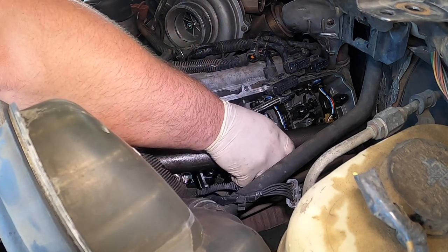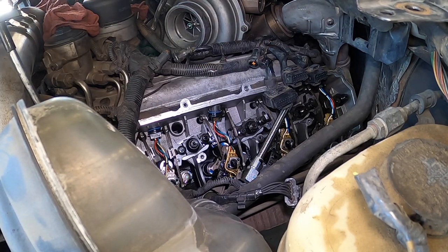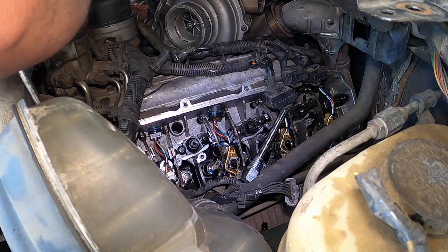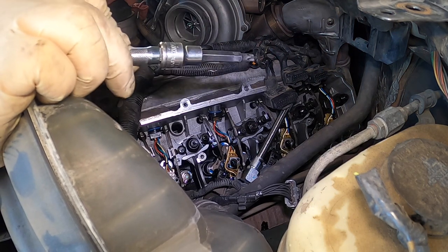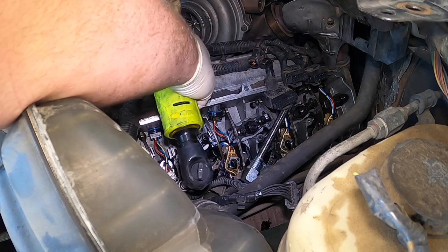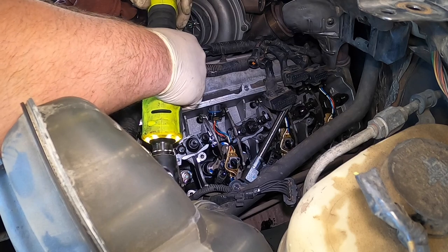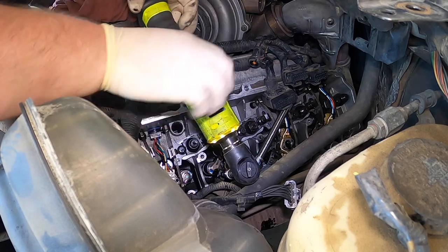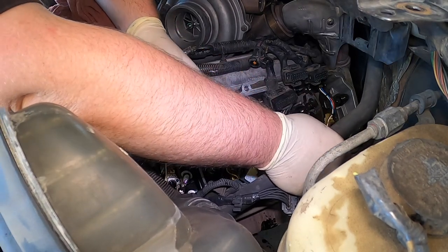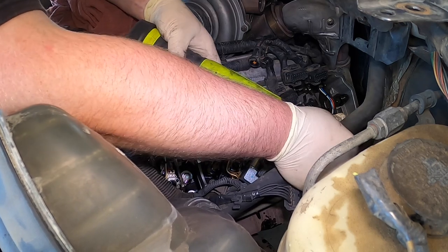Now we got that out. Now we're going to take the oil rail, pull it out, turn it upside down, and set it in the valve cover. You want to be careful not to contaminate anything, so I just set rags over it. Next we're going to use this special socket that I made — it's a T40, actually a blue point that was supposed to be about two inches longer. I cut it down and made it fit perfect on these. We're going to pop each injector out. There's number two, number four, number six — it's a little dark, so I've got to do it by feel — and then number eight.